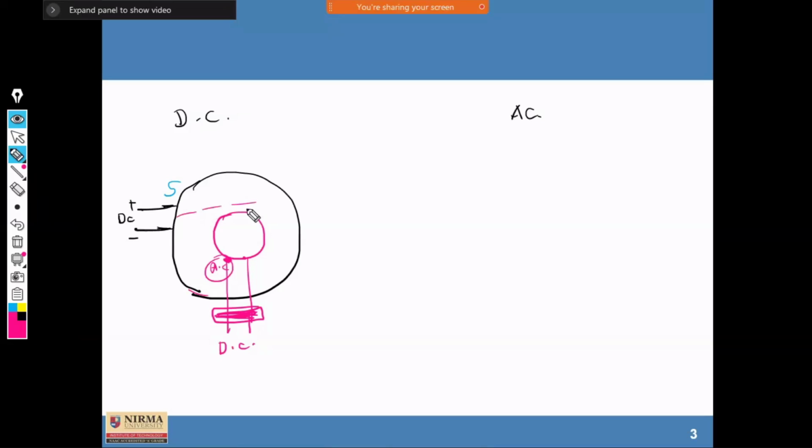One magnetic field is created with the help of this DC supply given to the stator, and another supply is given or conducted to the rotor circuitry also. Clear? So our ultimate aim is to create two different magnetic fields, and the interaction of these two fields will exert a torque. So the torque will be exerted here. Clear? So this DC machine needs an additional circuit of commutator as well as brush and slip rings.